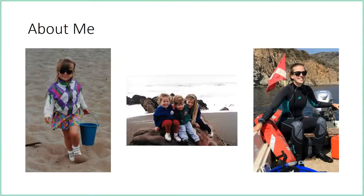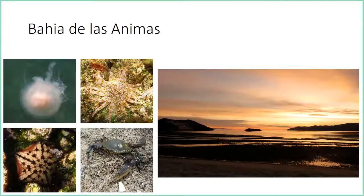I grew up in Southern California — I'm the oldest of three kids and we spent a lot of time at the beach. I really grew to love the environment and started going to ocean camp at about age 10, collecting crabs in my hat. By high school I was pretty sure that marine ecology was something I was interested in pursuing. My senior year I got the chance to do my very first field study in Bahía de los Ánimos, which is in the Sea of Cortez in Mexico.